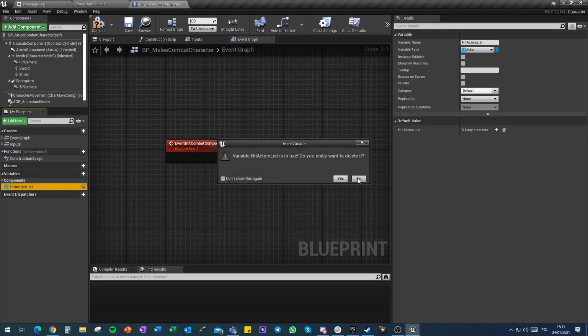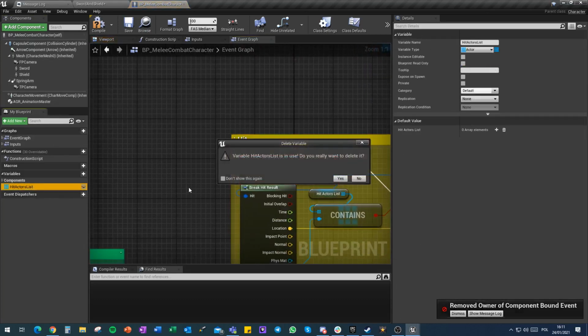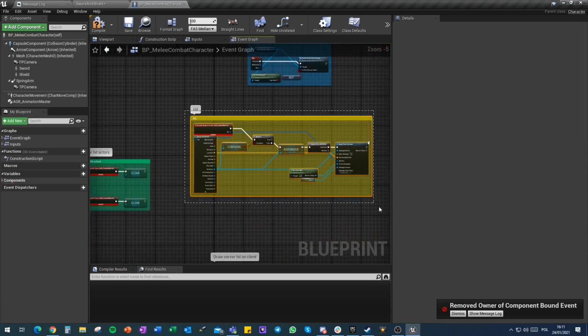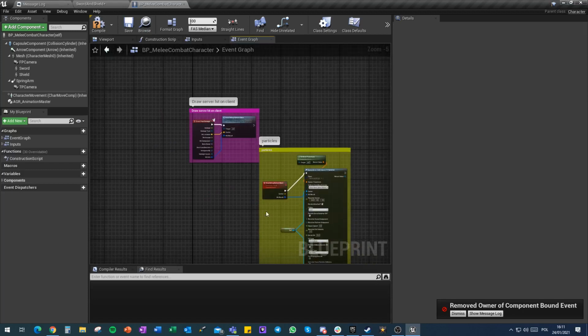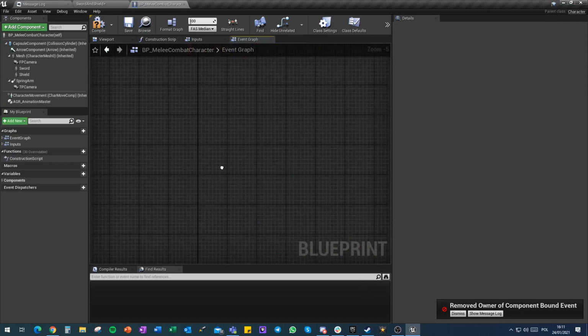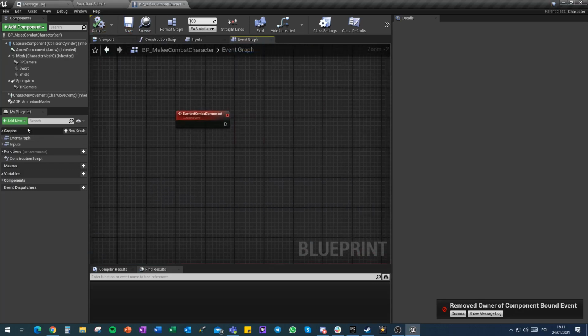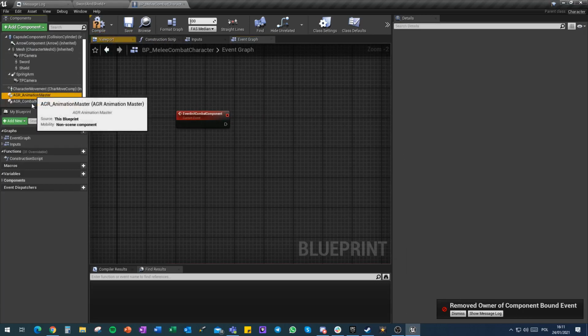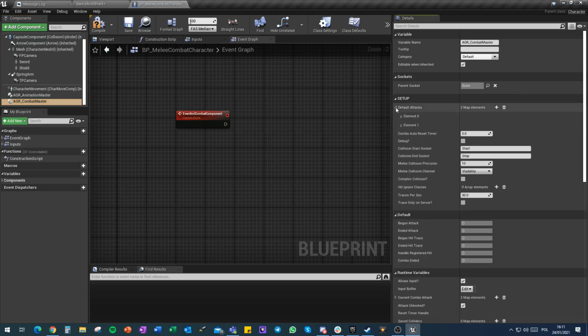I can't wait. Okay, we're deleting that, and we're deleting everything so we can set it up ourselves again. Okay. So we're compiling, and first of all we need to add the component, obviously. So we can add combat component, and there is stuff inside the combat component that we can just set up by default. We don't have to use any events for that. So let's do that.